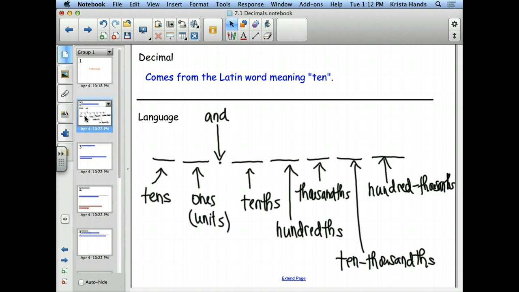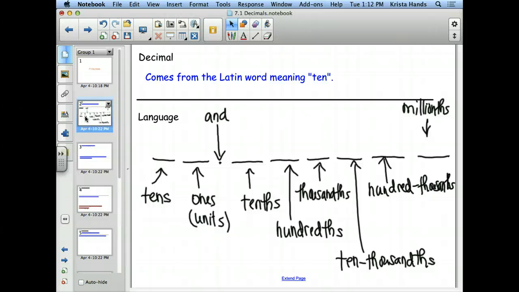And I don't have space more for it. Well, I guess I could put it right here. We'll do more of them just for fun. What would come after the 100 thousandths? That is millionths. And we could keep going if we needed, right? We'd have 10 millionths and 100 millionths and so forth, right? Everybody good with that? Okay.